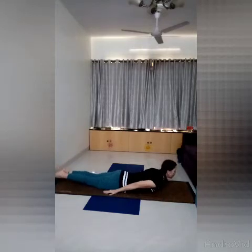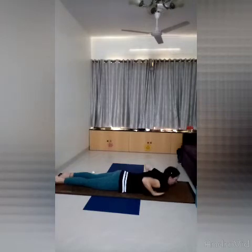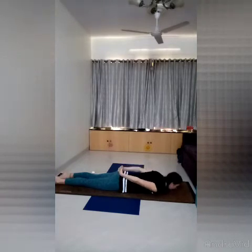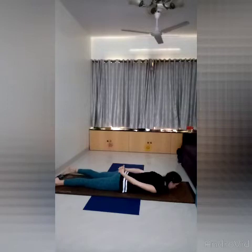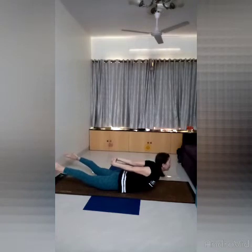5, 4, 3, 2, 1. Slowly release and relax in Makrasana, crocodile pose. Come again, chin on the ground. Clasp your hands behind your back. We will do Shalabhasana again. Now feet, you can bring mat distance. Inhale, lift everything up and stay.